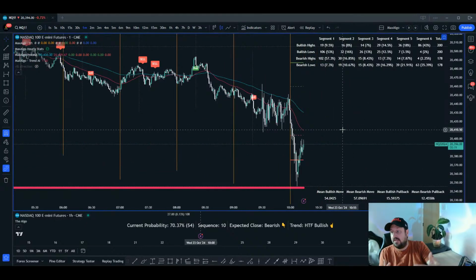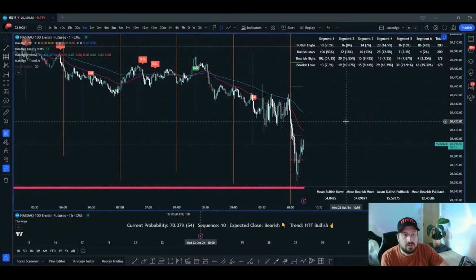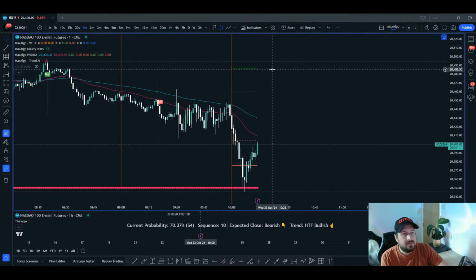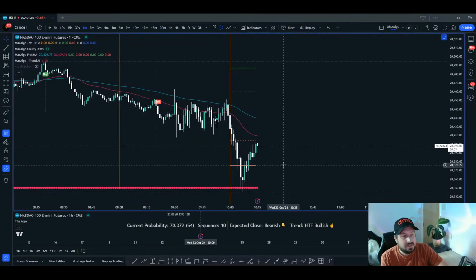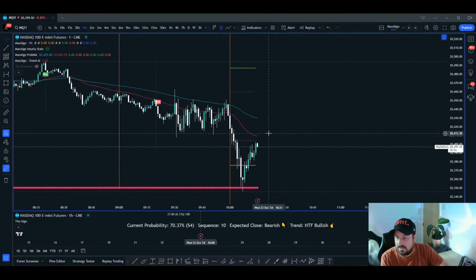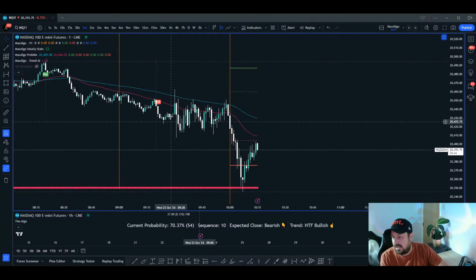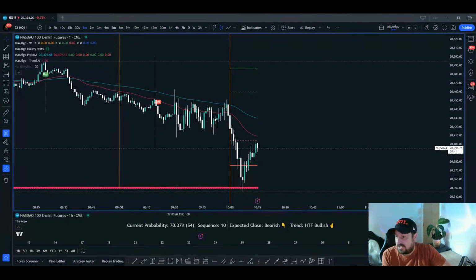It's not like other statistical edges where there's a lot of calculation. It's there for you to look at. But the reality is you don't even need to look at this. You can hide it. Get rid of them. I know this is the average price will move this hour if it's bullish. This is the average price will move if it's bearish. This is 50% of that. Very high probability. This is what this hour is currently telling me. And when I get a signal, that signal is based off of statistical data. So I know on NQ, when I get a signal, it's going to be in line with bearish 70% of the time. That's going to be the high of the hour.